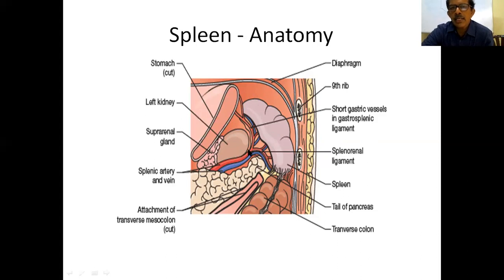Whereas in elective cases, what you do is first identify the splenic artery by opening this sac called the lesser sac. So what is this lesser sac? What is this lesser omentum that is there? In between what structures is there lesser omentum? Please tell me. What is this lesser sac and lesser omentum?